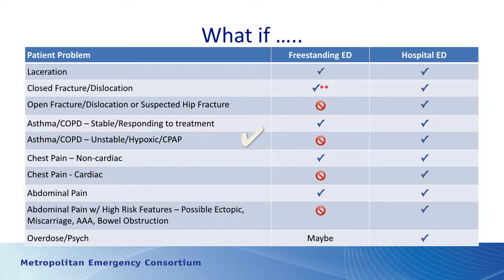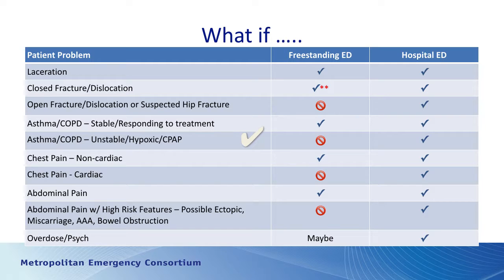If you have a patient, though, who took a significant overdose with the intent to cause self-harm, they are suicidal or homicidal, they need to go to a hospital-based emergency department. Freestandings generally do not have social workers or counselors available. They may be able to be medically stabilized at the freestanding, but they could be there for quite a while waiting placement. So patients who have significant psychiatric features need to go to a hospital-based emergency department.